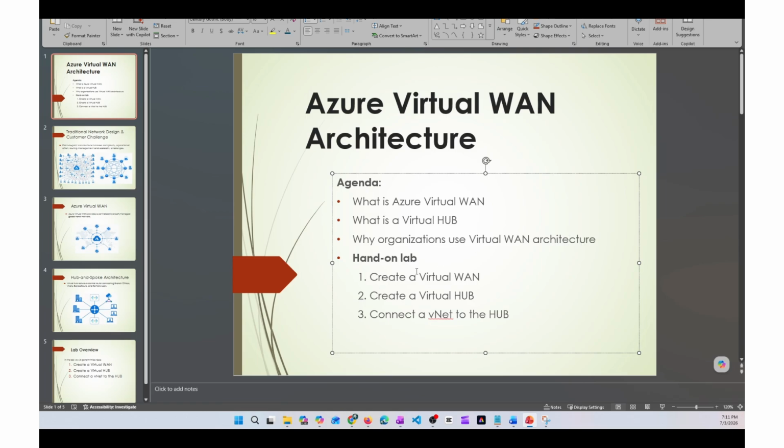And finally, we'll perform a hands-on lab where we'll create a virtual WAN and a virtual hub, and connect a VNet, which I have created already, to the hub. So we'll perform that.